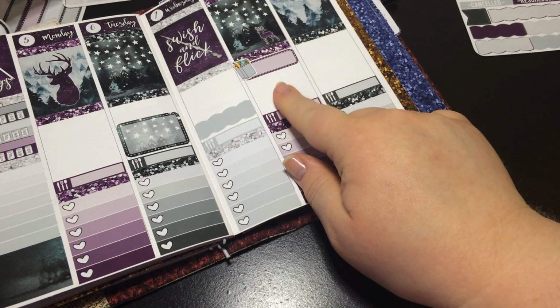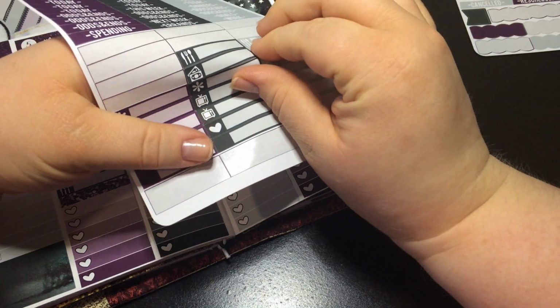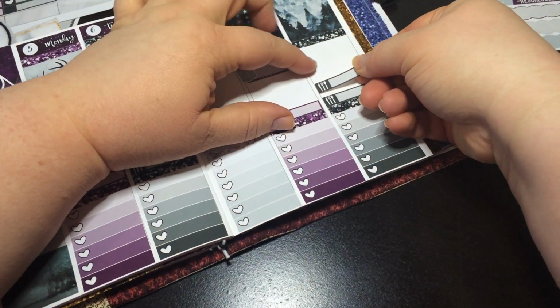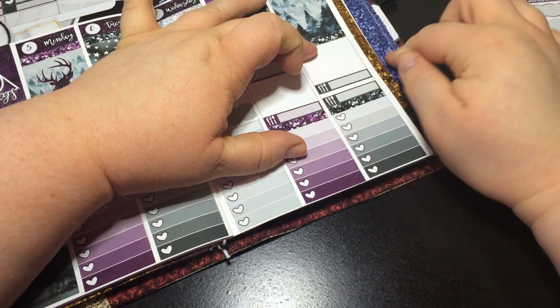I forgot to mark on Friday reading. This is Friday. Just kidding. So I think I'm going to take the... Actually, I think I'll take the meal little thing because I'm going to cover it anyways. And I would only have two little things left. So that doesn't really help at all. It's not like I'm going to save them for another spread.